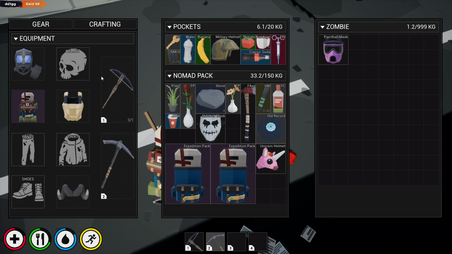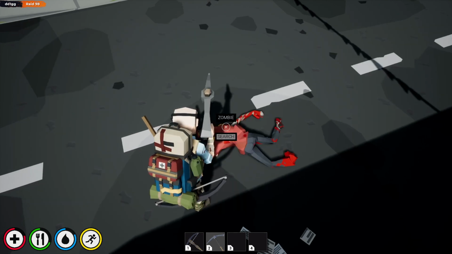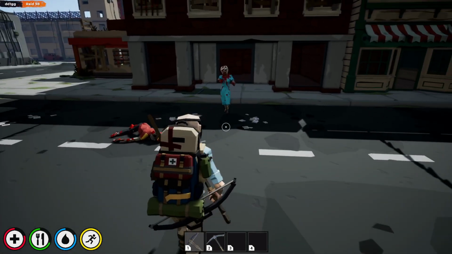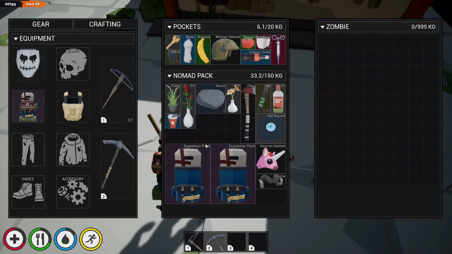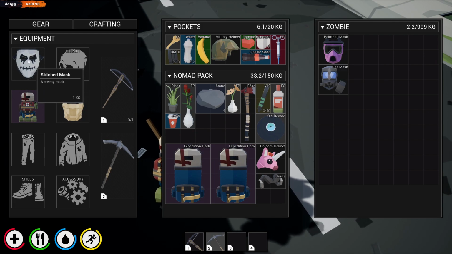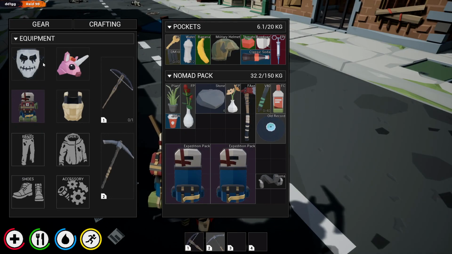The stitched mask. Wait, can we equip that? Unless that's an accessory. That can't be a gas mask. I thought this had some utility. I thought the gas mask protected me a little bit. It's just a cosmetic, I think. So if we put that on top of the... That don't really work, does it? That's scary, though.